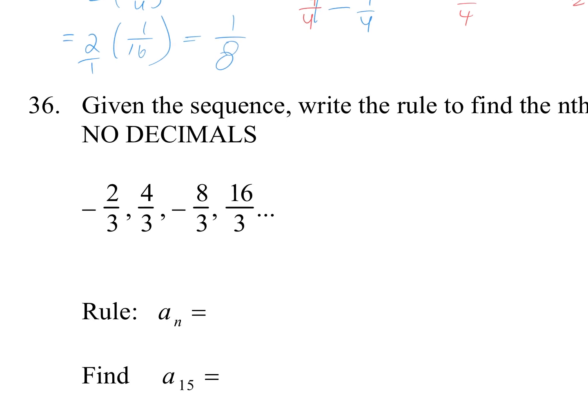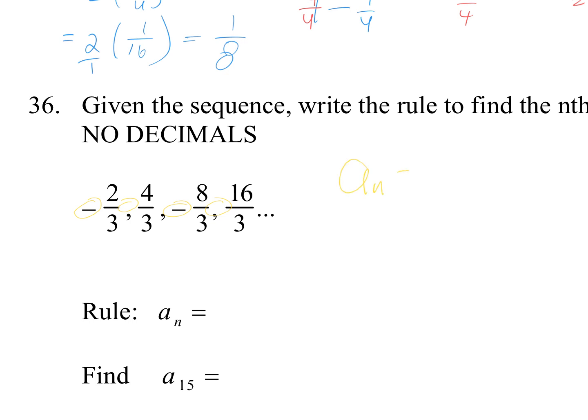All right, just by looking at this, there's one indication that you know exactly what kind of rule this is, whether it's arithmetic or geometric. Just by looking, what can you tell? Why? You are correct, but how come? How do you know that you're multiplying by 2? Look at the signs. When you add or subtract, do the signs ever flip? No. So you know right now that this is geometric.